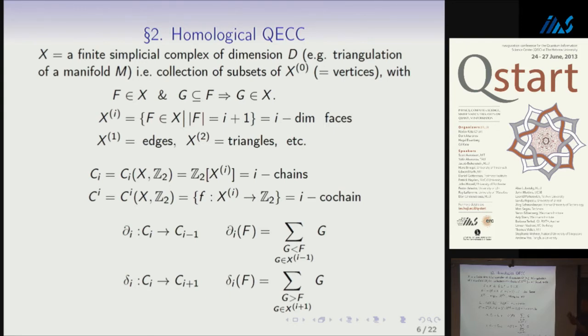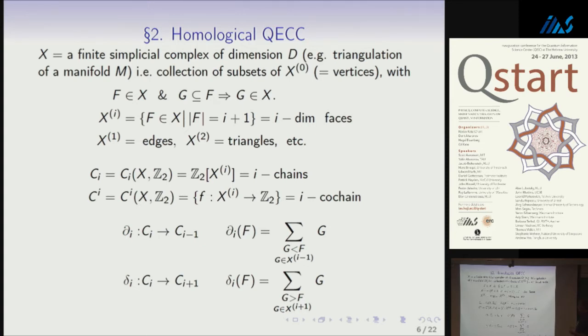Think about dimension 2 to 1. The image of a triangle is the formal sum of its three edges. I'm stressing, if you take a pyramid of triangles, then the sigma of a pyramid is the formal sum of the 4 triangles around the pyramid. This is called the boundary map.